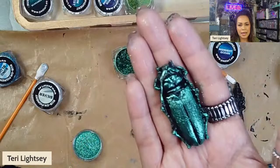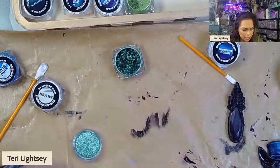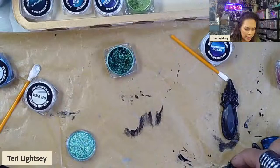Yes, so this is a Pentart 101. All the products that I'm using today are Pentart. Hi, Lucia. Everything you see that I'm using is Pentart. These are Pentart rub-on pigments. This is Pentart dipping paint. And that is the Pentart spray varnish. Okay. So that was our gecko green.